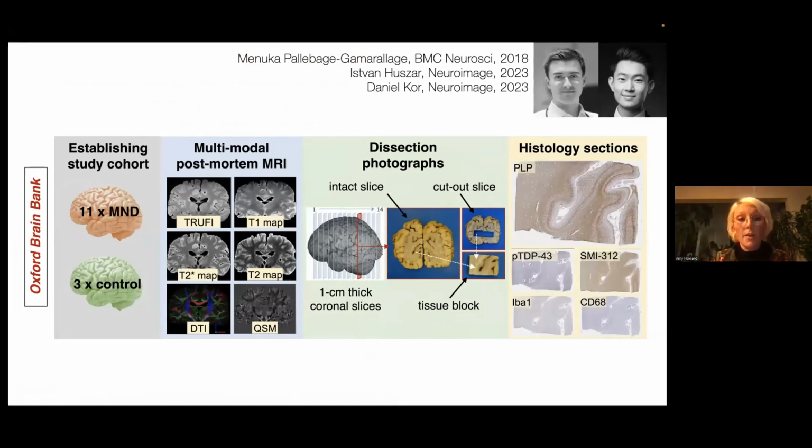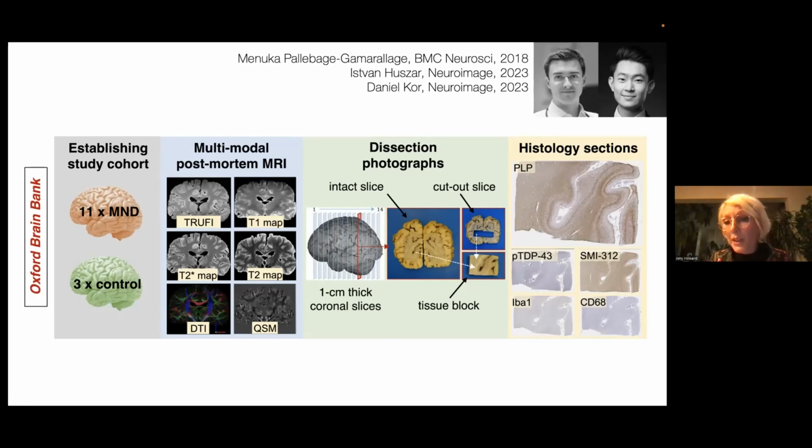This is a pretty amazing data set where we have human brains that have been kindly donated to the Oxford Brain Bank. We have brains from both patients diagnosed with motor neuron disease and healthy controls. We first acquire whole brain postmortem MRI, including structural, relaxometry measures, DTI, and QSM. We then section the brains and acquire small tissue blocks from different regions, such as the motor cortex, the visual cortex, frontal regions, and white matter regions, such as the corpus callosum. We sample these different areas because MND has a very well-described spread in disease pathology. It starts by affecting the motor cortex and then spreads anteriorly and posteriorly across the brain, meaning that within a single subject, we may have some brain regions with quite severe pathology, whilst other regions can basically act as a healthy control.